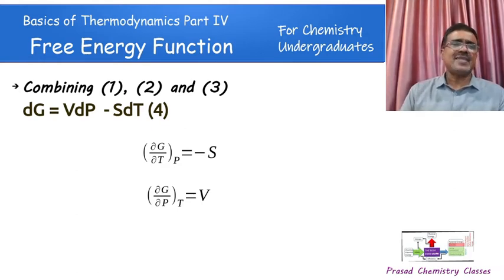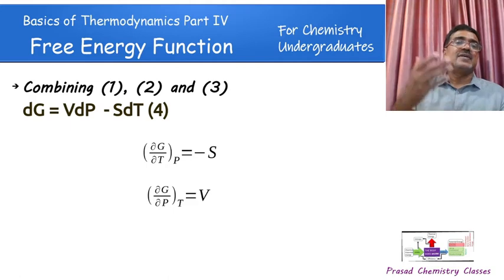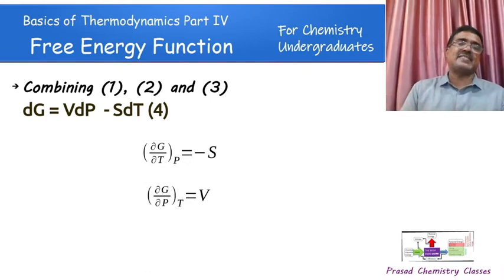That is it. And you consider which type of process? A constant pressure process. So for change in free energy with temperature at constant pressure, VdP vanishes. So dG will be equal to minus SdT. So that can be put as (∂G/∂T) at constant P, partial derivative we use because we have fixed some variable, pressure we have taken as constant. That will be equal to minus S. Similarly, (∂G/∂P) at constant T will be equal to V. So these two expressions give us the change in free energy.